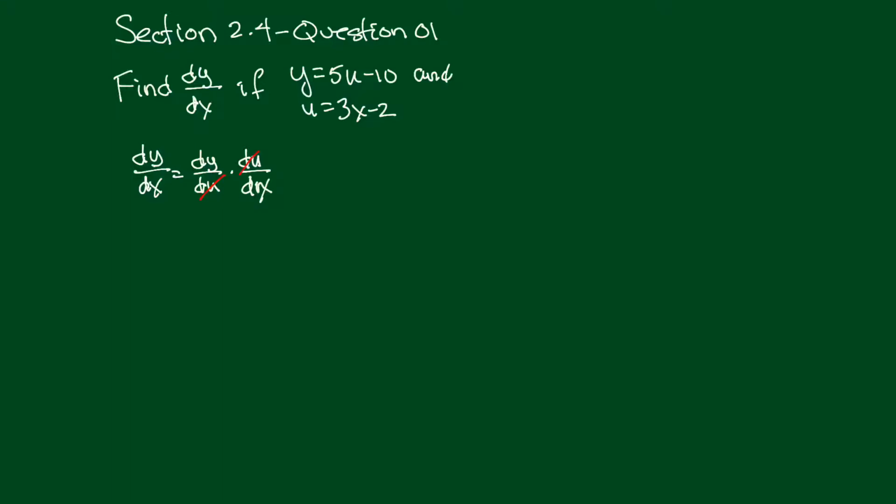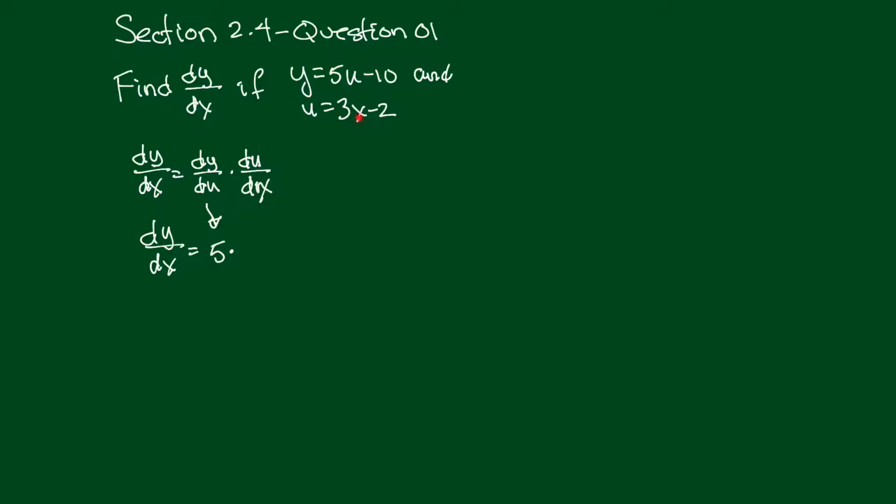And although we're not really multiplying fractions together, you could see that these cancel in a way. So what do you end up with here? You end up with dy/dx. But we're really not canceling those. So let's undo that. So dy/dx is going to be dy/du. Now come up here. What is the derivative of y with respect to u? Well, this is just u to the first, so this is just going to be a 5. So we'll get 5 times, now du/dx.